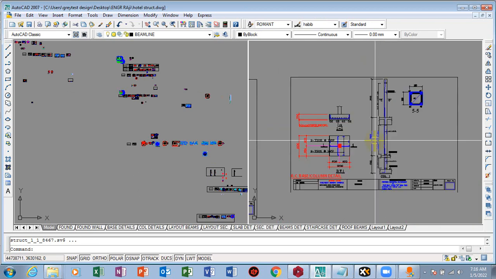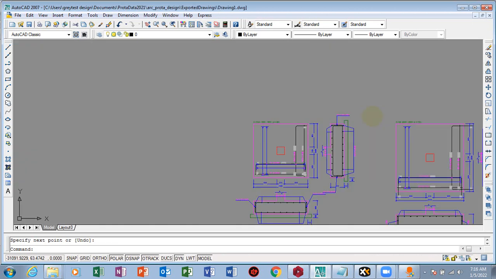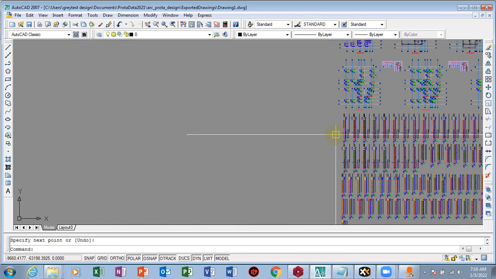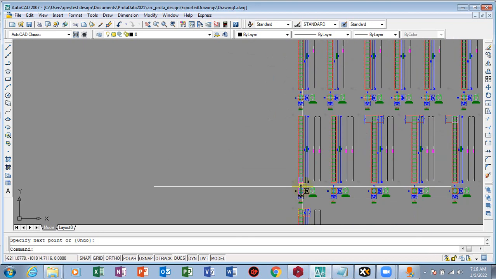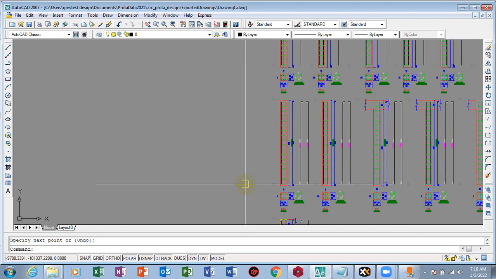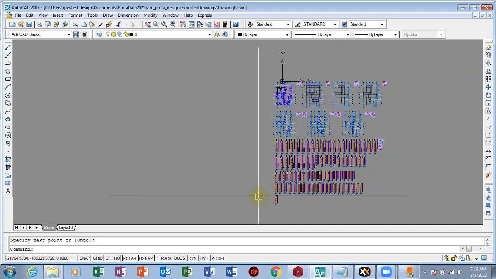Somewhere here is your column detail. Your column detail is also generated by the software, which is this. This is your column detail. Only that the difference here is Orion does not continue with its column. It will only give you the ground floor column, which will be different. It will not continue with the first floor. You get it? So that's one difference with this software.